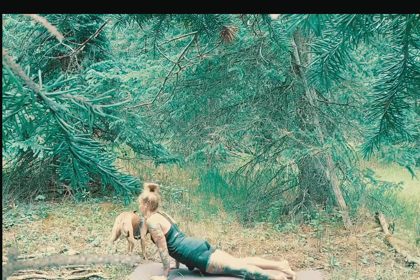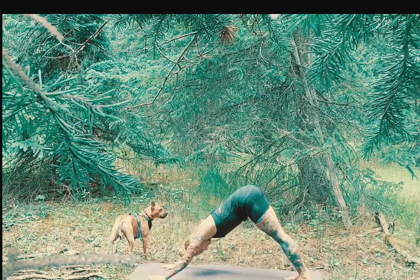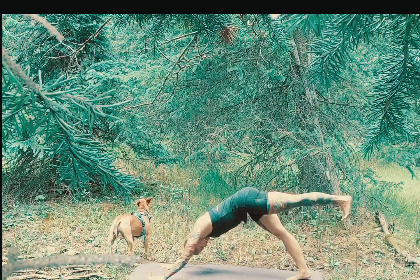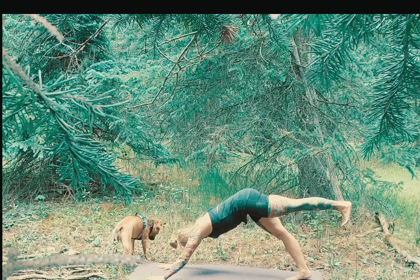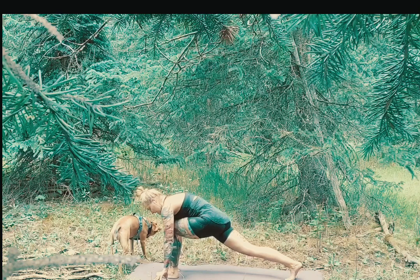High to low. Inhale, up dog. Exhale, downward facing dog. Inhale, left leg lifts. Take a moment here to press evenly through the hands and square off the hip by flexing the toes toward the face. Breathe in. Exhale, step it through, low lunge.